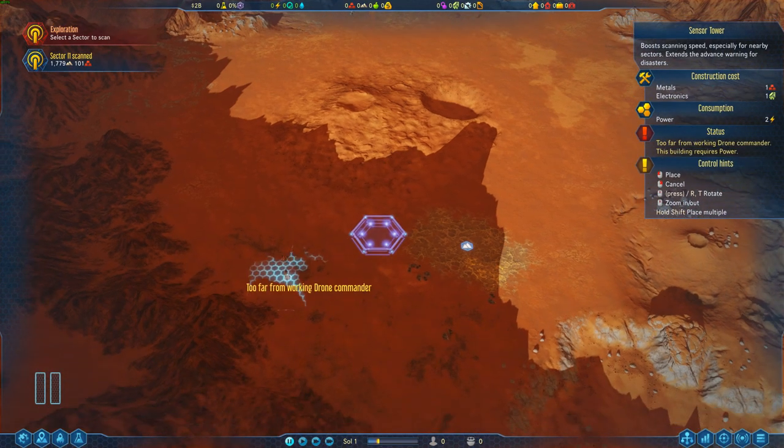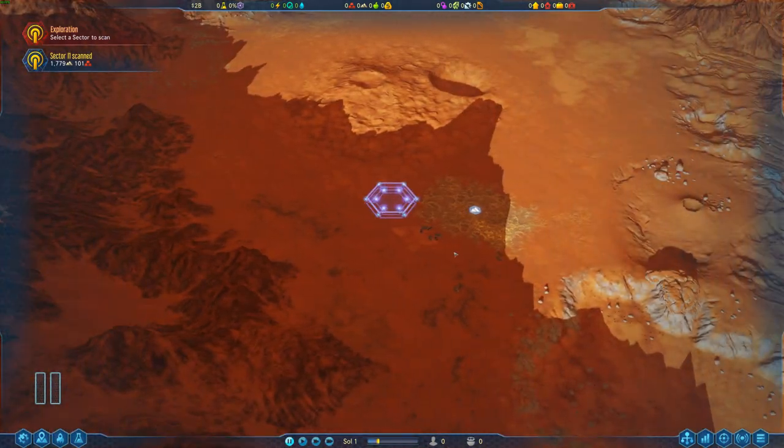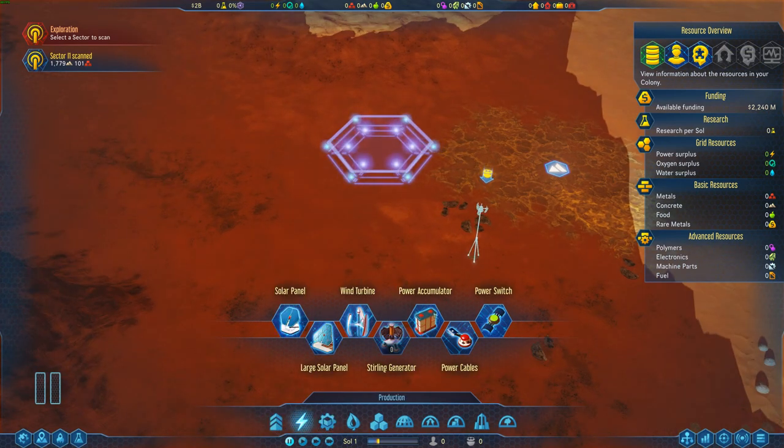I'm just going to put a whole bunch of things. Actually, where's the end of this? Where's the end of this biome? A little bit to the left. Let's put the sensor tower and whatnot like down here a little bit. Wow, look at that. You can't even build there. That's crazy. Okay, and then let's make sure we've got some very, very basics here.